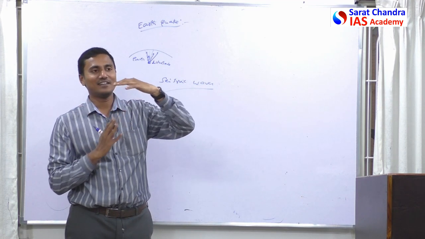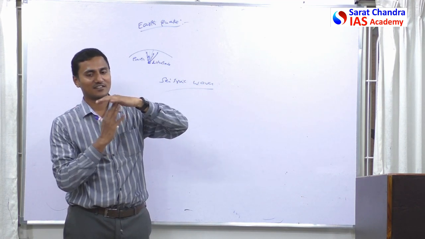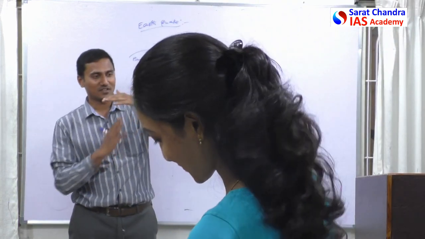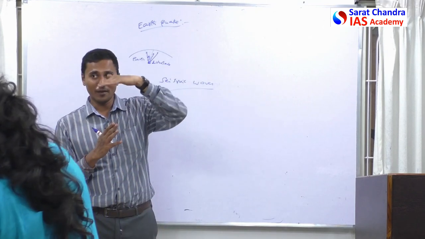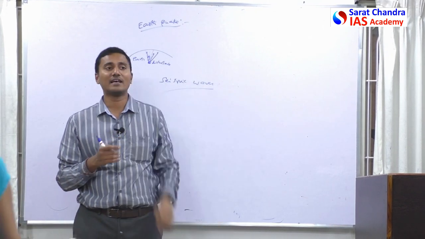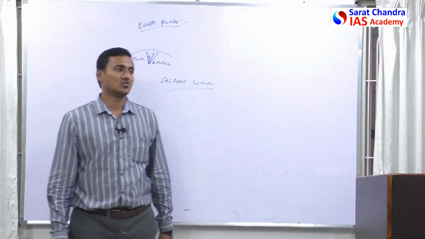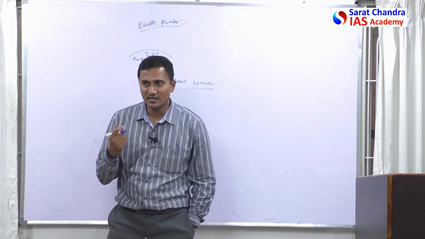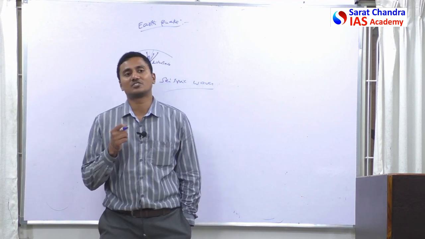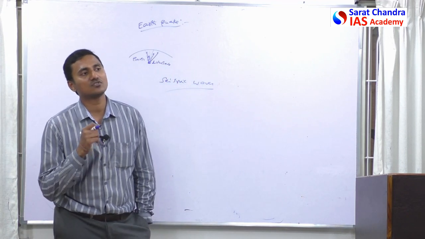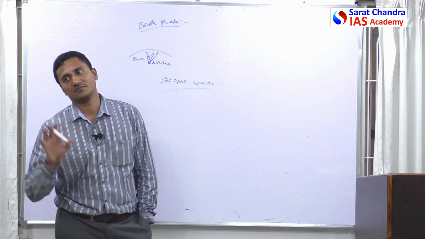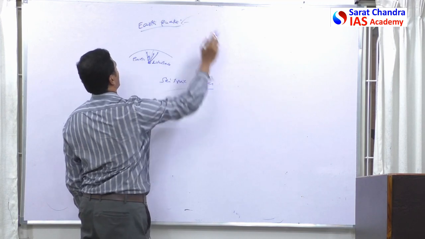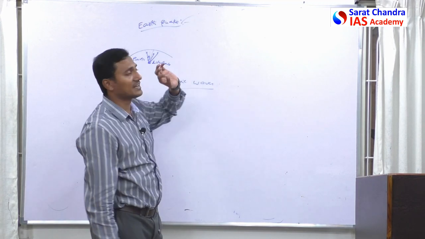Okay? When they hit the surface of the earth, the surface of the earth will vibrate. The vibration is called as earthquake. So earthquake is nothing but the vibration of the surface of the earth because of impact of the seismic waves generated deep inside the earth. It's called earthquake. Now it occurs because of sudden release of energy.